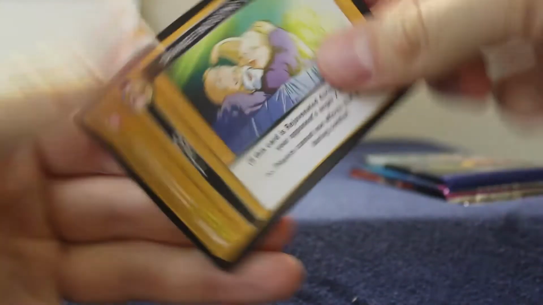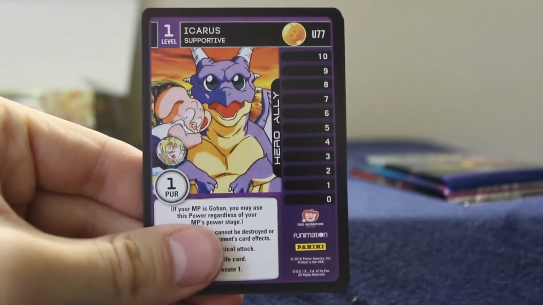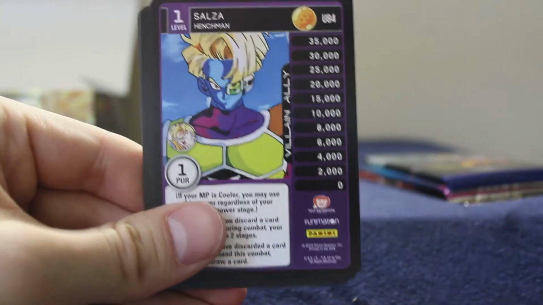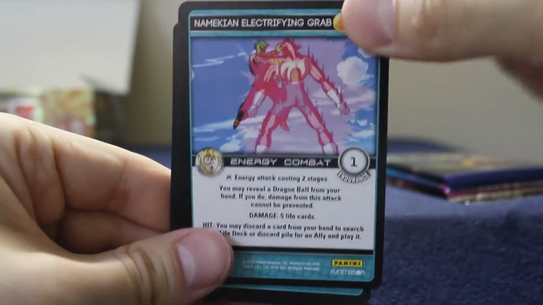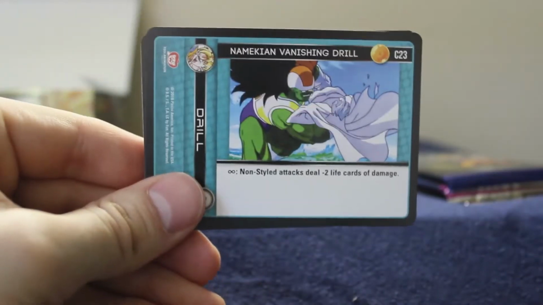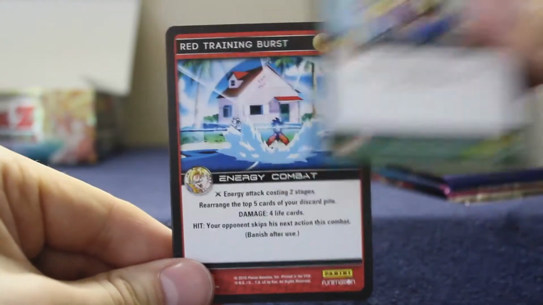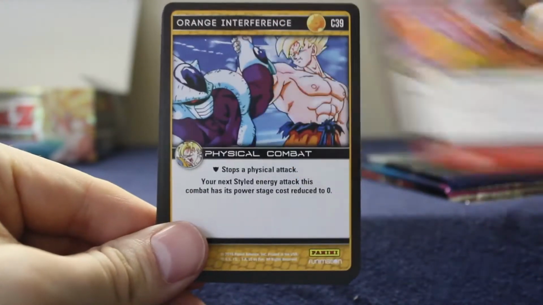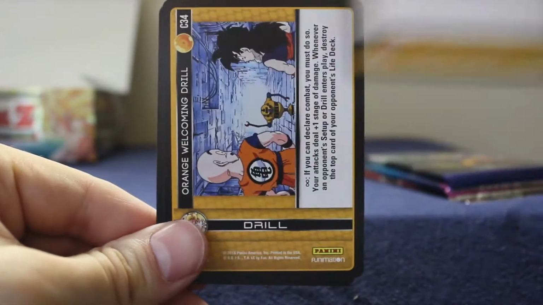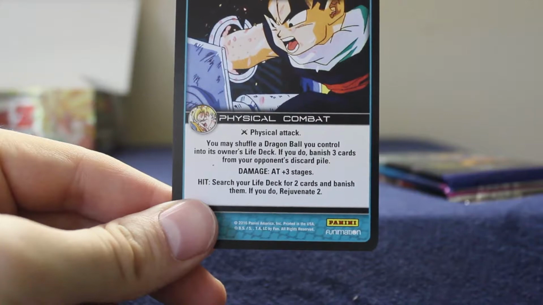Orange Snoozing Drill. Blue, oops, sorry. Blue Hunt. Icarus, the Supportive. Selza, the Henchman. Namekian Electrifying Grab. This is a rare. Oh, a lot of horizontal cards. Namekian Vanishing Drill. Saiyan Club. Red Training Burst. Red Departing Shot. Orange Interference. Orange Welcoming Drill. And Namekian Robotic Destruction. Sorry. Super off-centered right now.